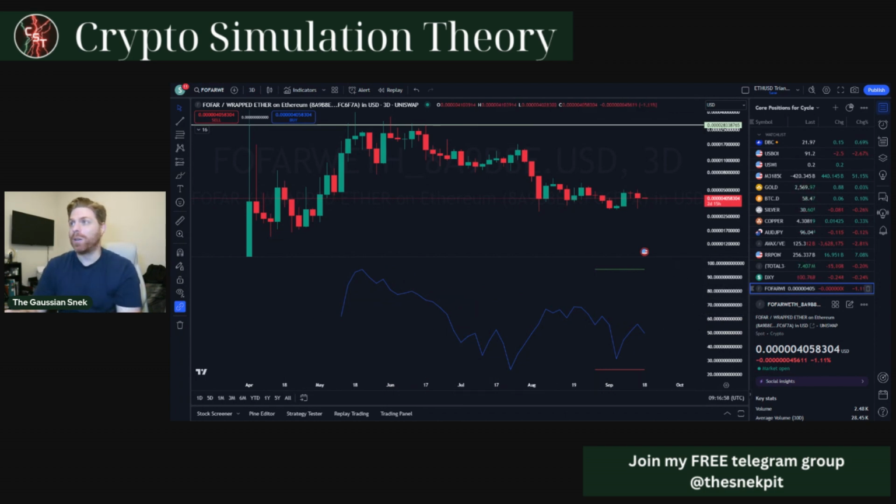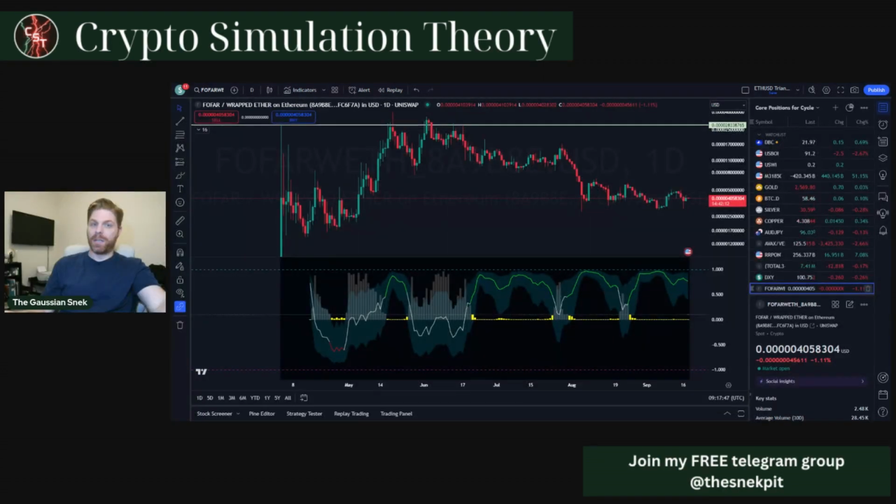And speaking of Bitcoin, one thing I'd really like to look at, I'm going to switch to a lower time frame for this, is how correlated is FOFAR's price movement with Bitcoin's? I'm on the daily time frame now. Very highly correlated. Notice that throughout most of 2024, once FOFAR turned bearish, around June especially, Bitcoin wasn't doing very well and FOFAR wasn't doing well either. So for the most part, FOFAR has kept pace with whatever Bitcoin's been doing.